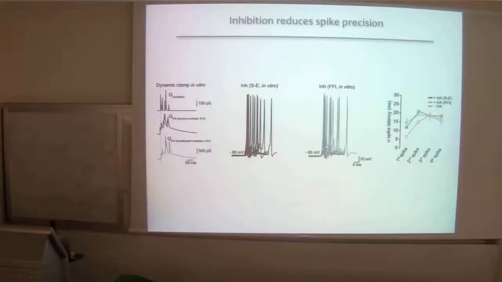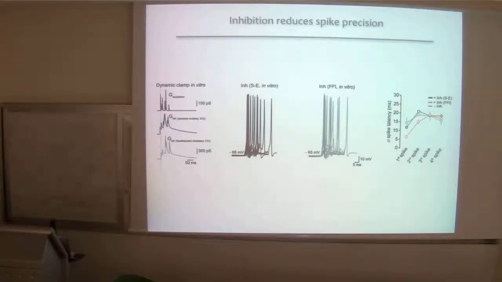So what we decided to do, to give us a little bit more control, is go back into the slice preparation, record from granule cells, and change by putting in conductance, effectively using the conductance clamp that I talked about before. So in the dynamic clamp situation, you can inject currents which will produce conductances of the size that faithfully represent the synaptic input those cells would be getting in vivo. So it gives you a way of replaying in vivo-like trains of input into an in vitro situation. And it gives you complete control because you can put any waveform you want in with whatever timing, whatever amplitude, and so on and so forth.